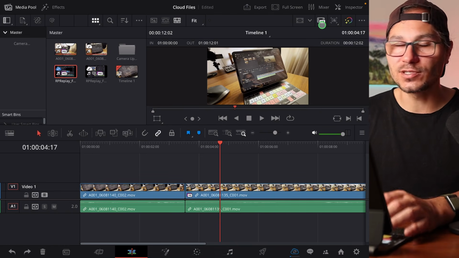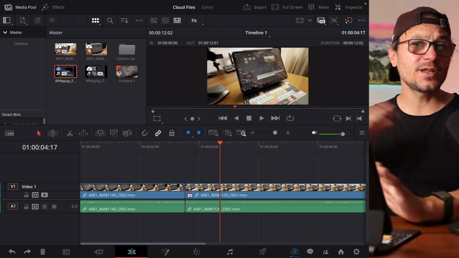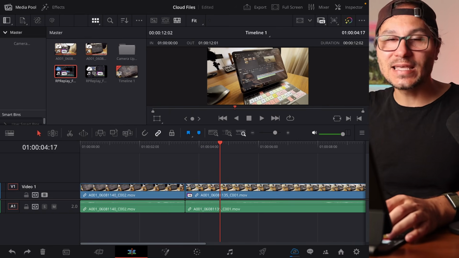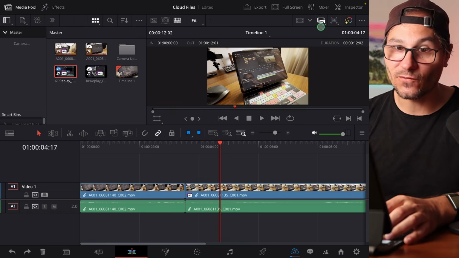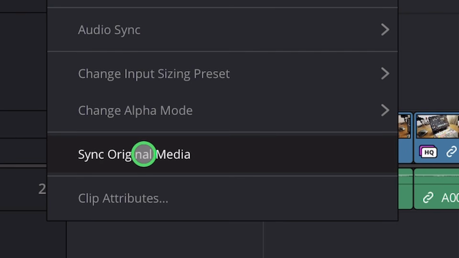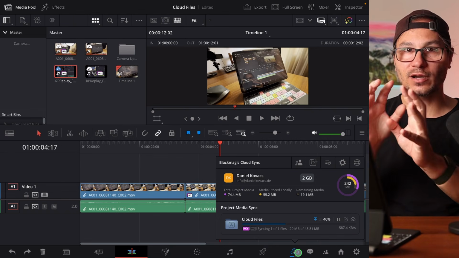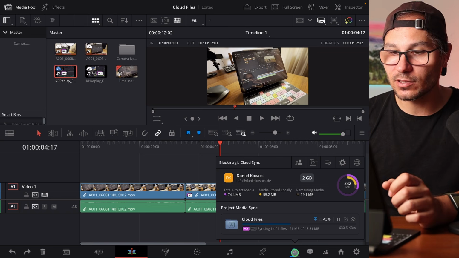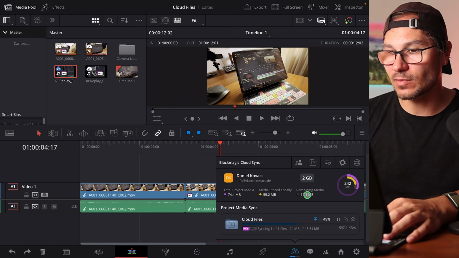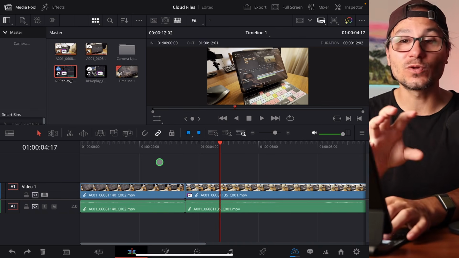The reason why I had to do this is that with this setting, with this Blackmagic project, now only the proxy file will be uploaded. And in most cases, this is what you want. But what if there's a colorist somewhere in Australia and he needs the original, but just that one file? Now I can right click here and say sync original media. Then only for that one clip, I can select that and it will upload. By the way, if you are in a Blackmagic Cloud file and project, you can always see here the cloud settings. You're connected, and how much storage you still have and so on. Now that one original will be uploaded.